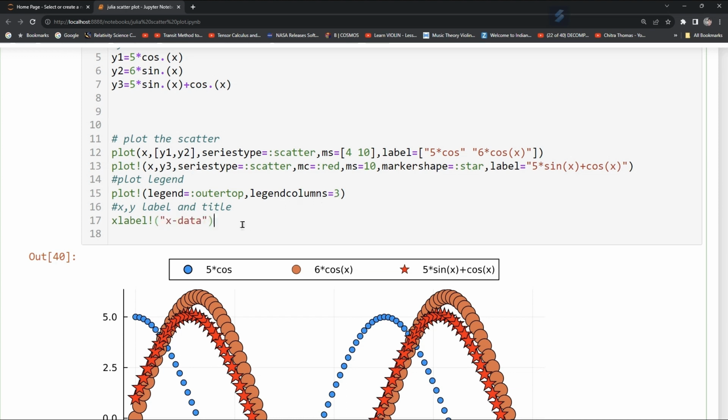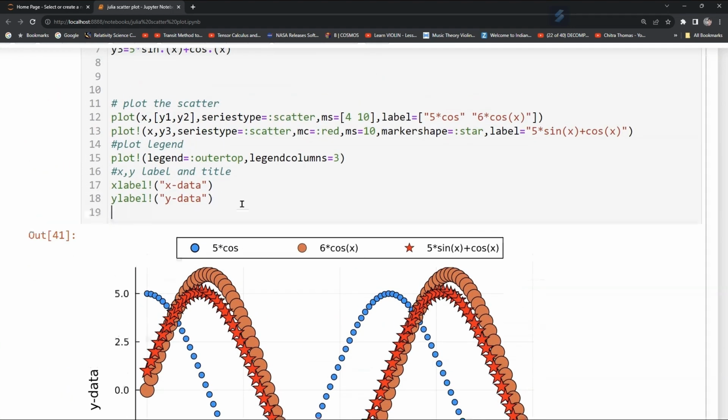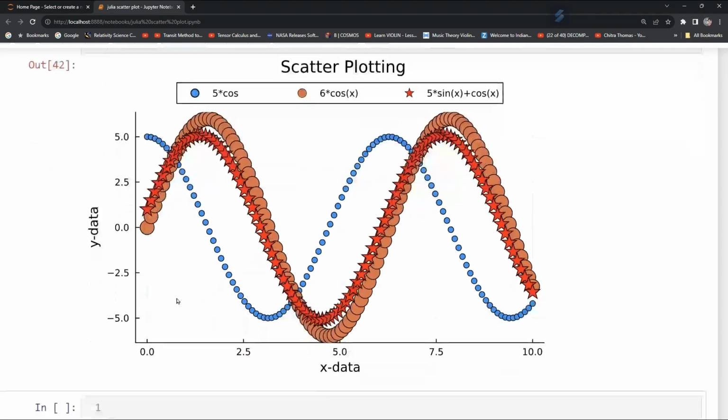Similarly, just copy it, and for the y, change x to y label and y data, run it. So you got your x label and y label. You can also plot a title. So title, now give it say a scatter plotting. Now run it.